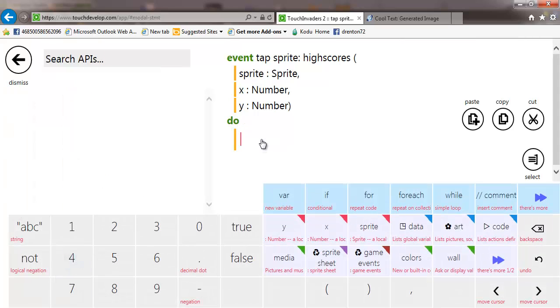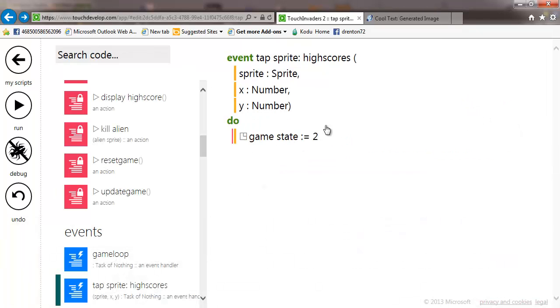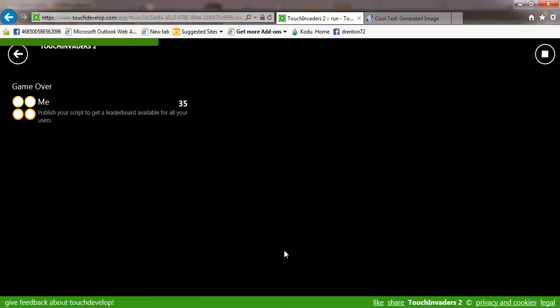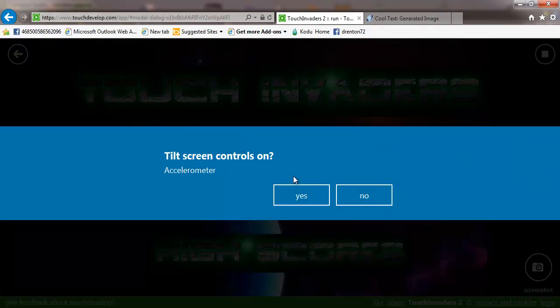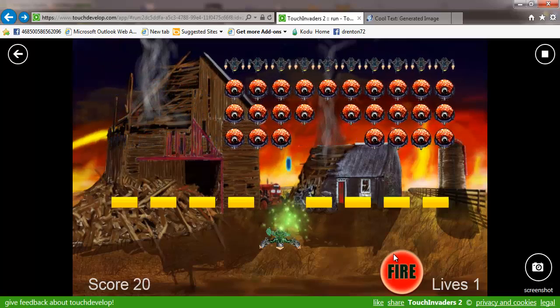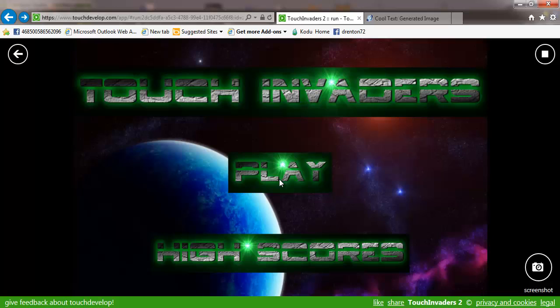Let's add another event for high score. Tap the high score. What we want to do is set the game state to be 2. And that's all we have to do. So we're just changing the game state when we tap the buttons. So there we go, we have the high score. And it goes back. Now, I haven't found a way to be able to tap the wall, so I'm just giving it a 5-second delay, so don't be tempted to hit the button to go back, just wait. Right, that's working.